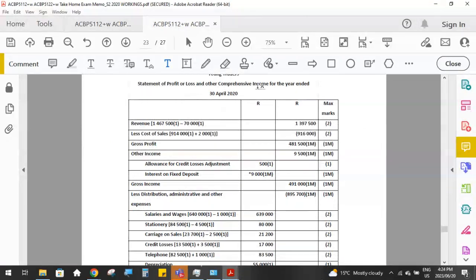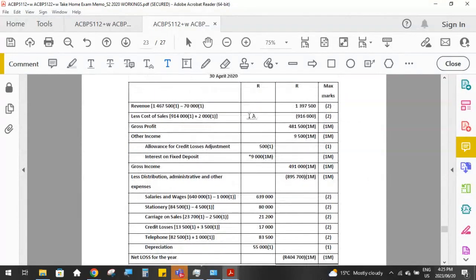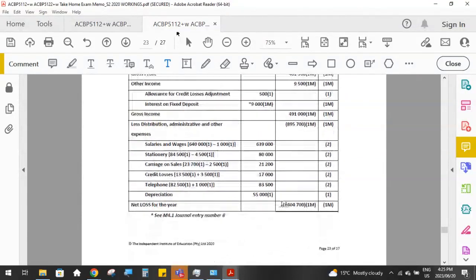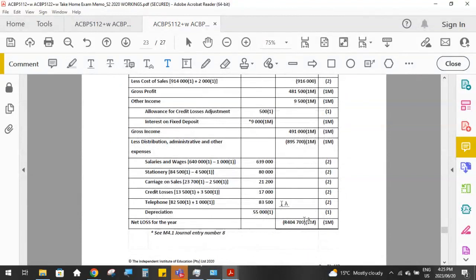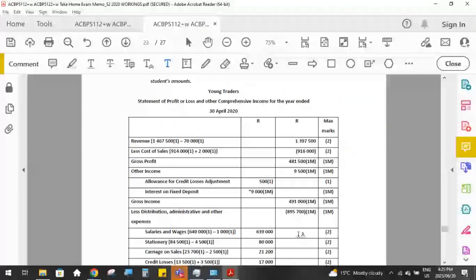It must be headed correctly, like a proper statement of profit or loss and other comprehensive income for the year ended, with the name of the company and the year ending date. We use this column at the beginning here to list the name of the account, and then we've got a column for the debits and a column for the credits, so that at the end of the day we can work out, have they done that? Sorry, no, what have we done here?